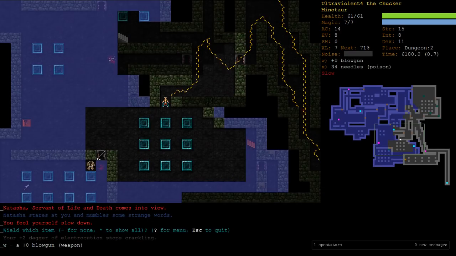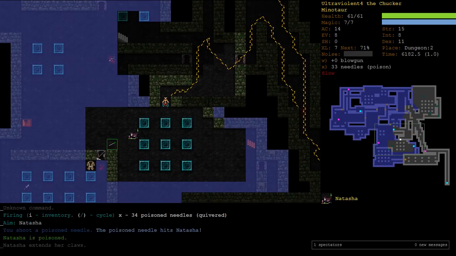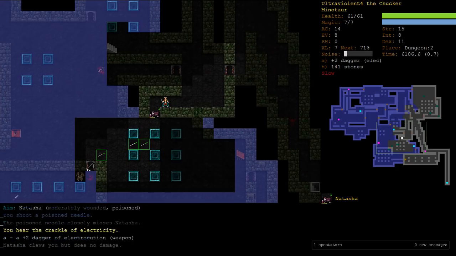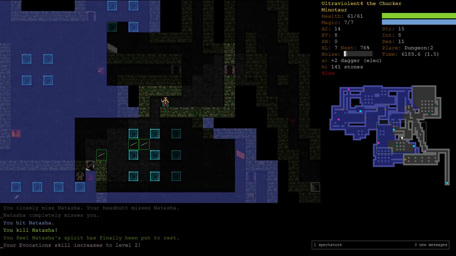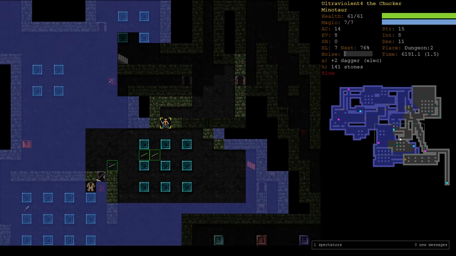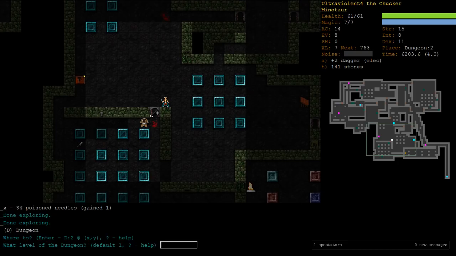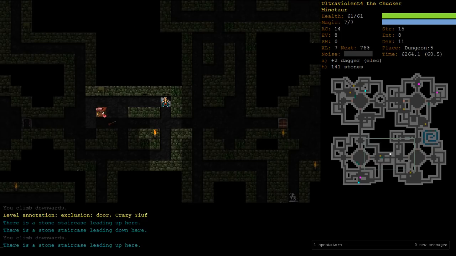There she is. We've been slowed, but that's okay. I'm still not afraid of her. Poison her a bit. We pull out our elec dagger and down she goes. Shift X Control U undoes the forgetting of the floor. And then just to wrap this episode off, we're going to test these gloves.